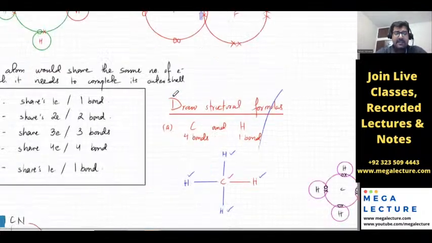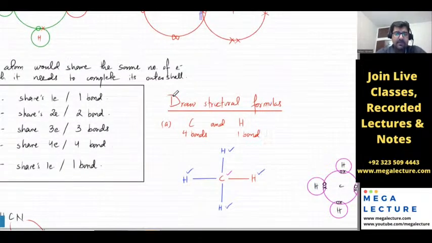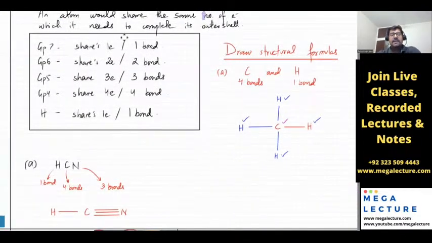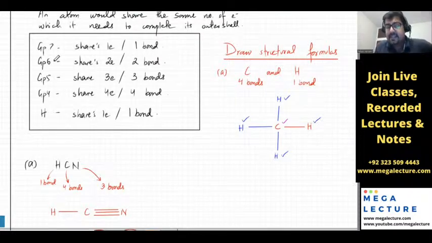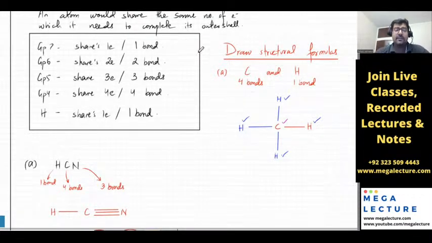Anyways, कल पे आते हैं. Yesterday what we did was we talked about the rule, which is that we figured out that if it's a group 7 atom, it already has 7 electrons in its outer shell. It needs one electron, so it's going to make one bond. Group 6 needs 2 electrons. 6 के पास था valence shell में there's 6 electrons, so it needs 2 electrons. It will make 2 bonds.